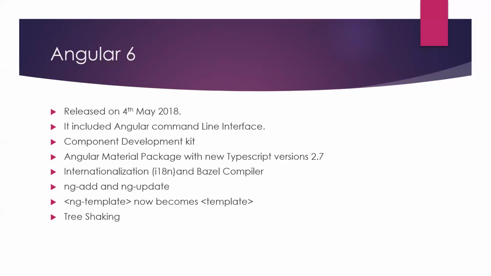For the component development kit, if you are having any problem, you can comment and I'll explain, or if you want a separate video on that, I can do that as well. Next, the Angular Material package came with new TypeScript versions. TypeScript also I'm going to cover in my later tutorials. And the most important thing was internationalization, or i18n, which came with Angular 6.